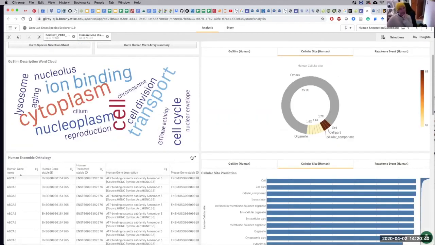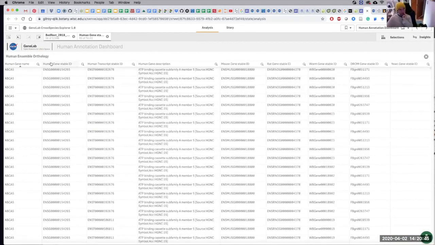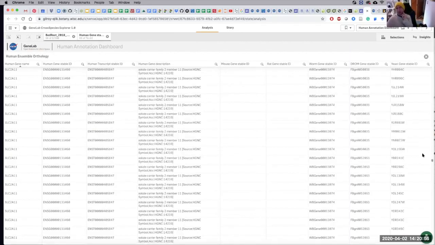This thing here is the reason for coming here. I've got the human gene ID, which we selected from those studies. It's got the related gene name in mice, rats, worms, flies, and yeast, if there's an ortholog in yeast. Maybe you don't want to deal with mice because you don't like cleaning up poo, so I think that's reasonable. Maybe you want to study this gene. Well, you could study its function in yeast really easily.